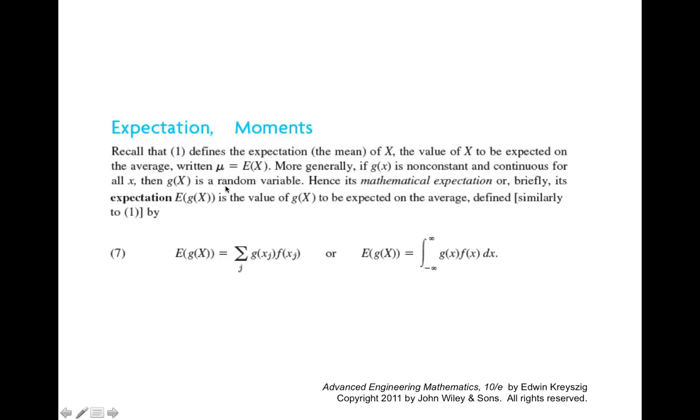Here is a definition of a moment. We'll look at the continuous distribution for our example. The expectation value of any function, g of x, is basically g of x times f of x, the density function, integrated from minus infinity to infinity. And that just gives you the mathematical expectation value. So you don't have to be looking just at the expectation of the mean or the variance. You can look at the expectation of any function and get that out of the density function.